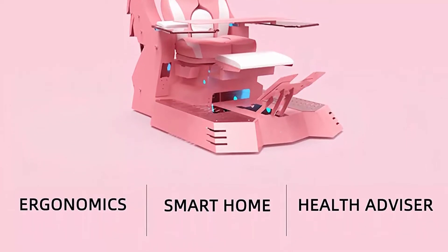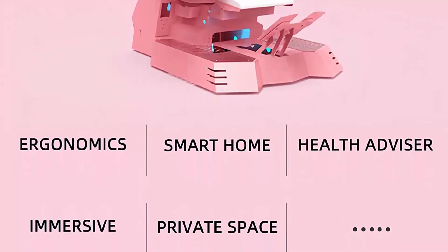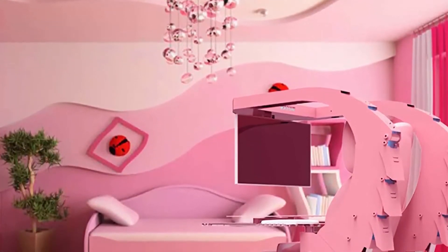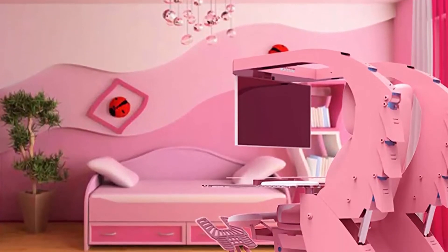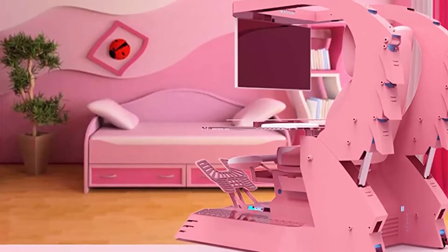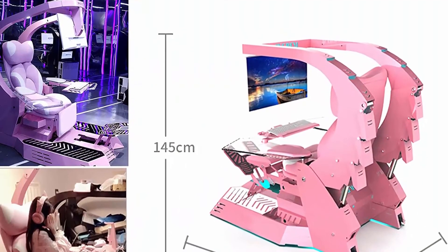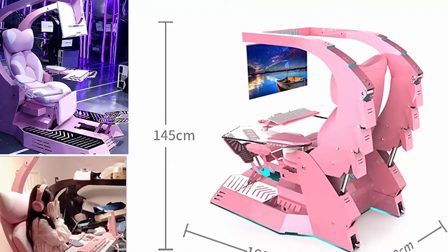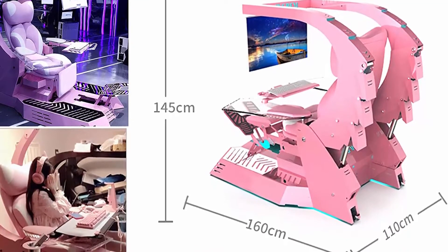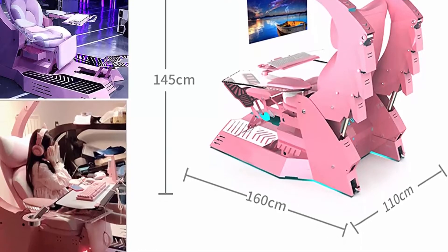Gaming chair with ergonomic office chair features — PC chair with massage lumbar support, PU leather, high back with footrest. High-quality material with high-density shaping foam for comfortable elasticity, resilience, and service life. Thick steel frame makes it more sturdy and stable. Dedicated to making a professional and comfortable ergonomic gaming chair for pro gamers.